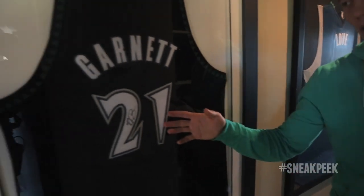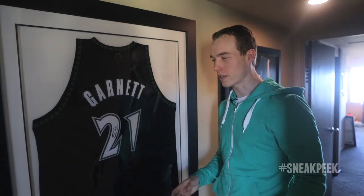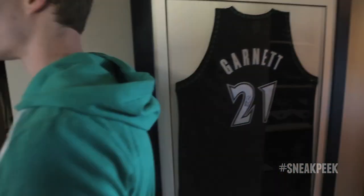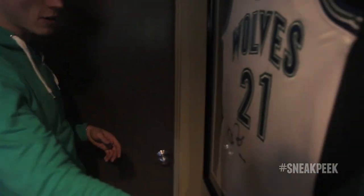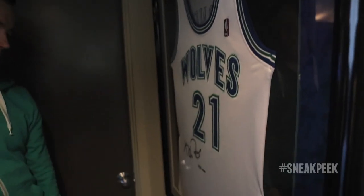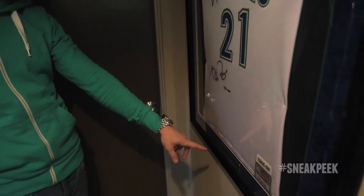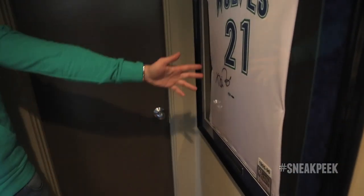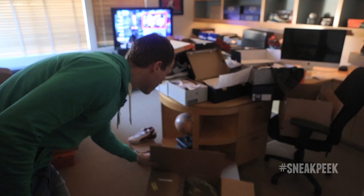Kevin Garnett jersey. This is the away jersey, or the alternate jersey when the Wolves were balling out, signed by KG. And speaking of KG, you already know I'm a big fan. 95-96 Hardwood Classics, Mitchell and Ness, 1995. Number one draft pick of the Minnesota Timberwolves, individually numbered 27 out of 121, Upper Deck authenticated. Home Timberwolves jersey. That's the only year that KG actually wore that retro T-Wolves jersey.